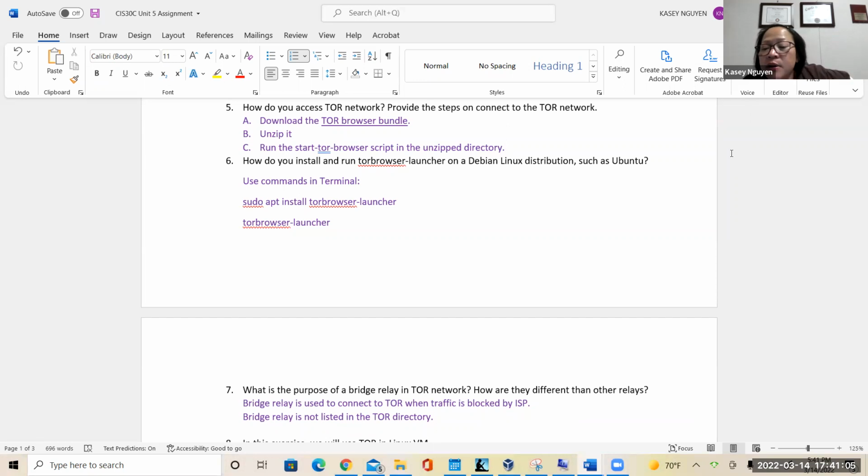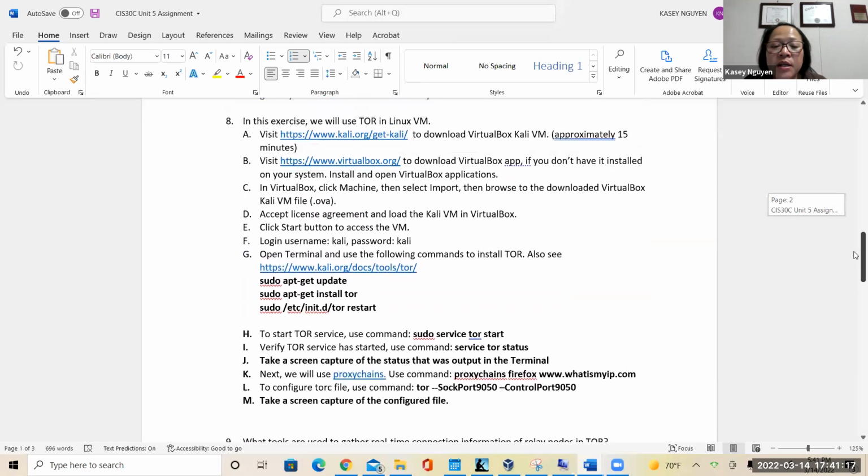Started sudo apt install. Okay, so you download it and install it, and when you call on the browser, it did not want to go. So I wrote some instruction. You need to make sure that you update it. And then you can also just install TOR instead of TOR launcher.